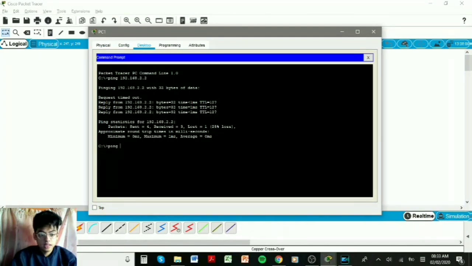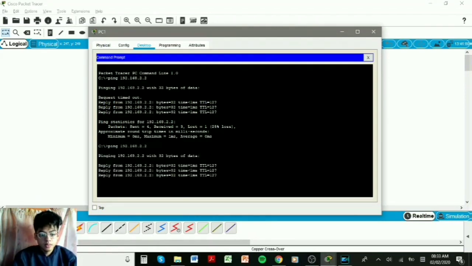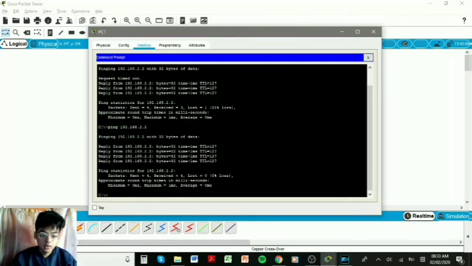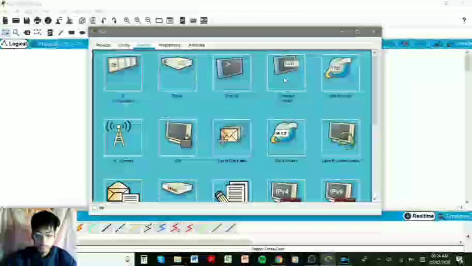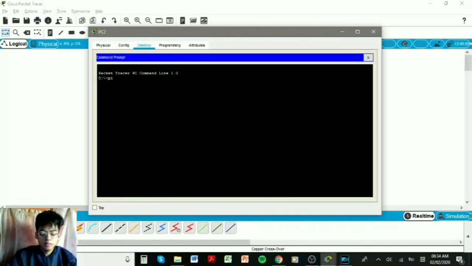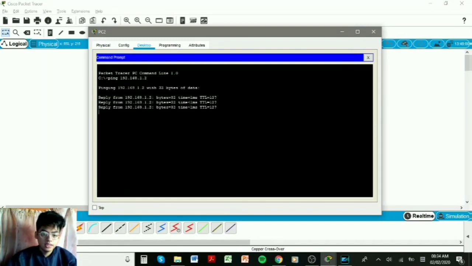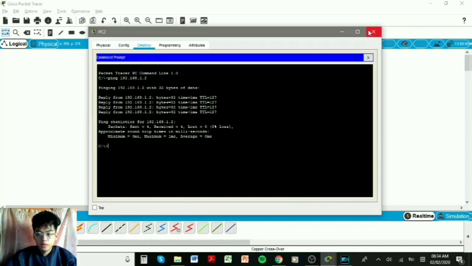Now let's try again. And now PC2 replies to PC1. Then let's try again from PC2: ping the IP address of PC1, 192.168.1.2. And now it replies. And now our topology is done.